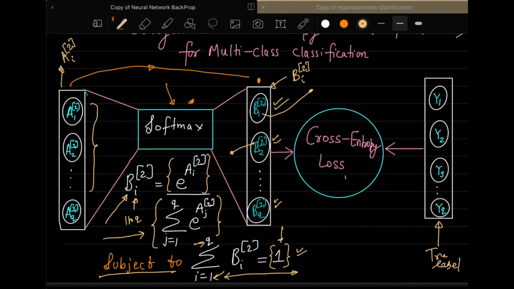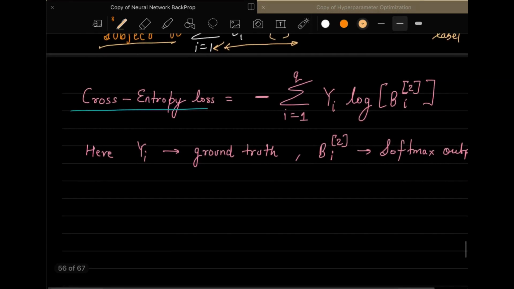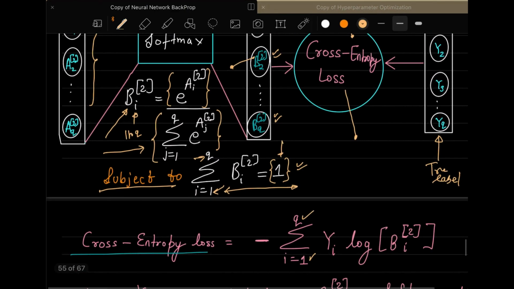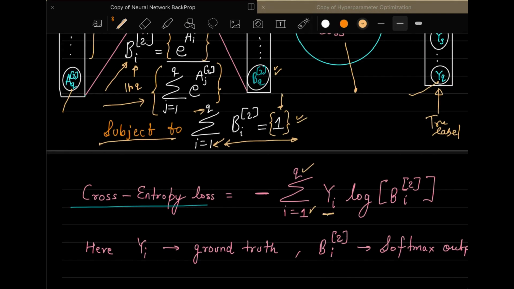And now we have this cross entropy loss that we will discuss, because now we know that for the multi-class classification technique we will be using softmax. So now the important thing is the cross entropy loss, which is given over here. This cross entropy loss, as you might know, is nothing but a summation over i running from 1 to q. Q is the number of nodes that you have in here. As you can see, q is the number of nodes of a2 and y. And then we have yi log of bi. So this is the actual vector and this is the predicted.